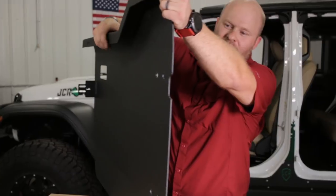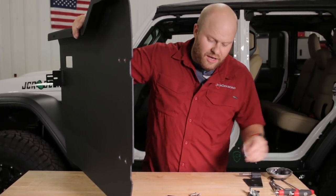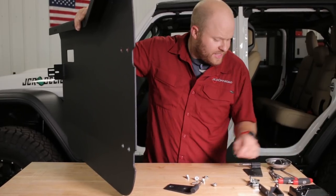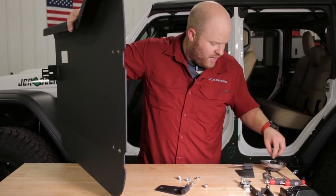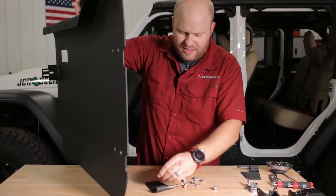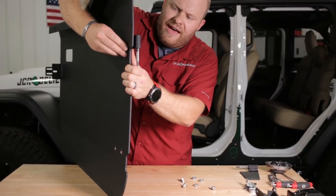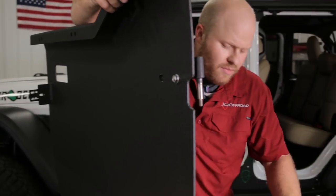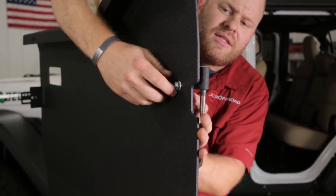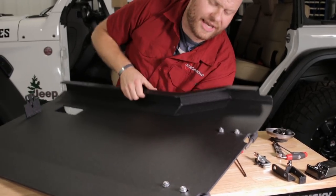The first thing you want to do is grab the hinges and the door. We're going to give you some stainless steel button heads — 5/16-inch button heads, four per door — plus four 5/16-inch flange nuts per door. We're not exactly sure where these hinges go right now, so we're just going to loosely install them so we can adjust them later. Put the hinge through the door with a 5/16-inch flange nut on the back, then another button head bolt with a flange nut on the back. Just tighten enough so they don't slide around and scratch the powder coat.